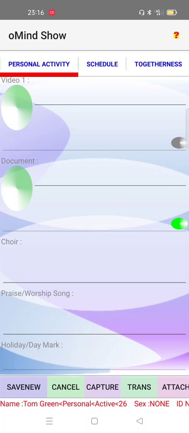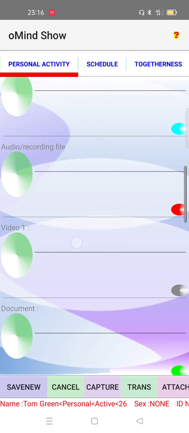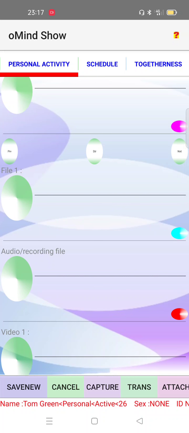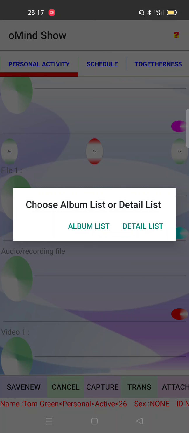Input of photo and video data can be in detailed format or in album format for one data item. By default, if you click the small button in the middle with the letter C, the application will search for photos, videos, or audio in a detailed format, meaning per unit of the photo, video or audio. But if you long click on the small P button on the left of the display, a dialog will appear asking for the status of the format, album, or details.